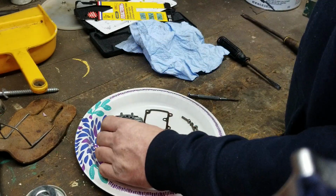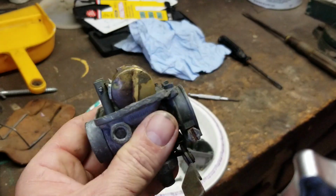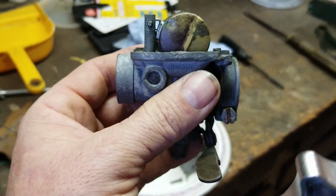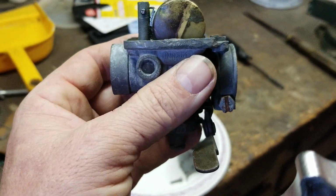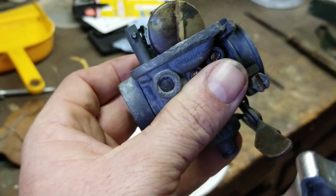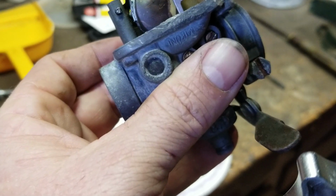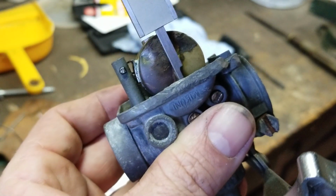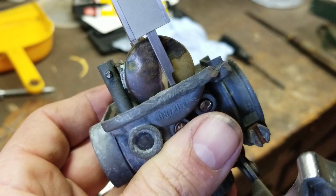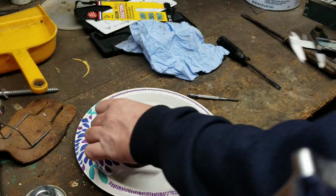Okay, we locked it in at 23 millimeters, and we're going to try it. Normally you'd have it level like this, but because the needle and seat are at an angle, you're going to go with the same angle, and then measure the float. So this is off. If it's 23, it's off. Look at that. This float is clearly out of adjustment. So it is the 20 millimeter, which is the closest one, which is what I thought according to the book.